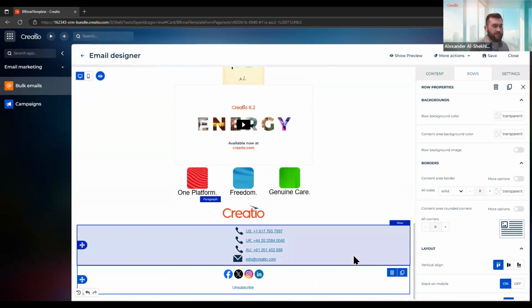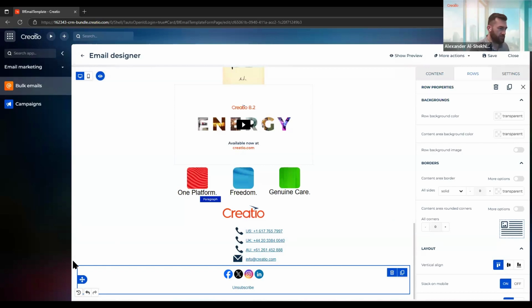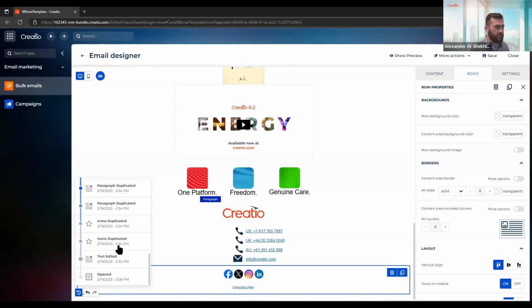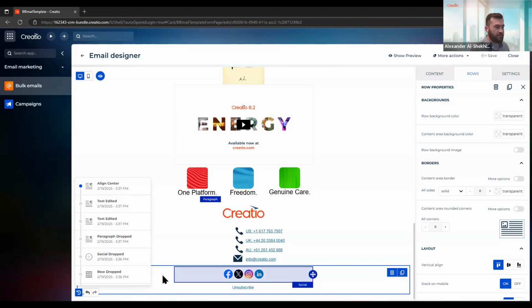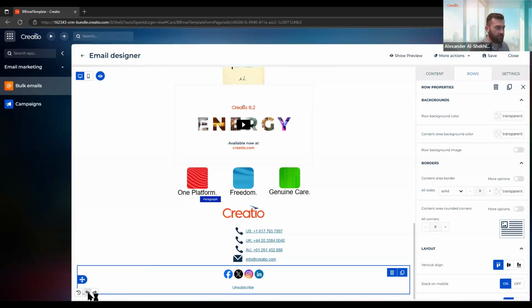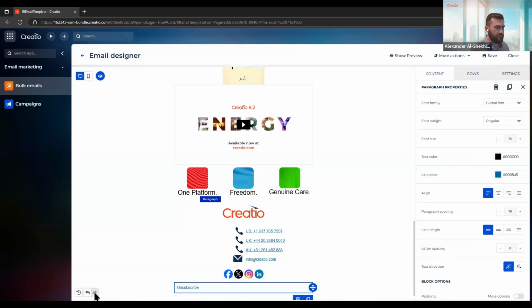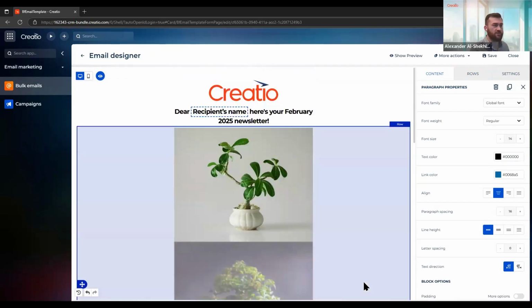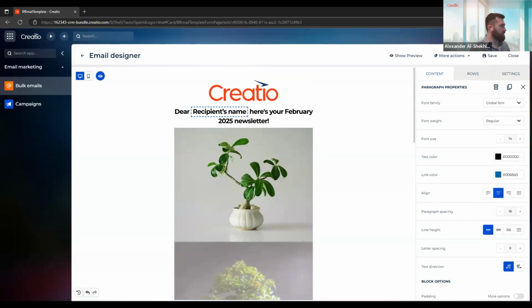But there is one more cool feature that I want to show you. And personally, I was really looking forward to it because now you can see history of your changes and you can revert back to a specific moment. So if you make a mistake, or maybe you want to go back, let me just show you. You can very quickly either browse through history, or you can just click on those arrows and go back. So you don't have to repeat yourself as we had to in classic UI. So really cool stuff here. So once my email is complete, let me just save it.